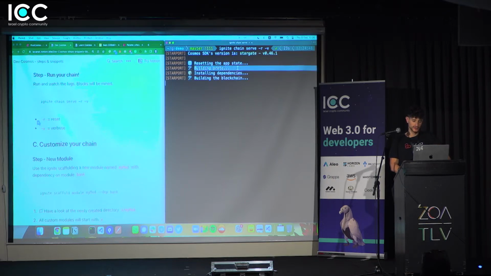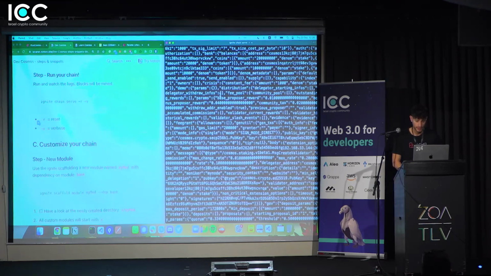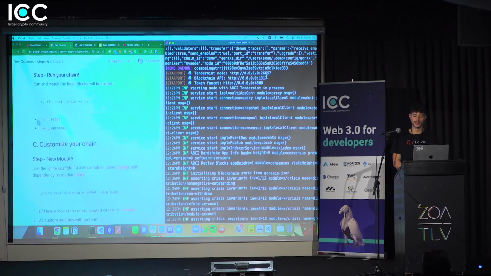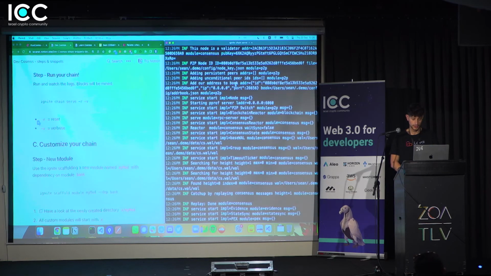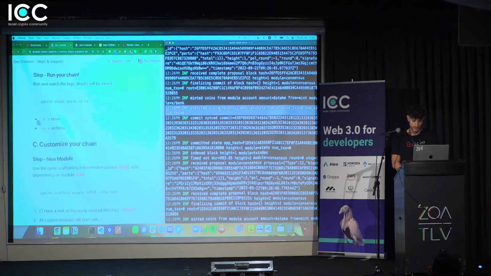Version, protobuf is being calculated and built, and it's now in the process of building the blockchain. And we have some Genesis scripting of the first blocks. We have generation of some accounts, we'll see in a second. And we have the ABCI node starting. And we have blocks, okay? We have a Genesis block. That was one line of code. That's amazing.